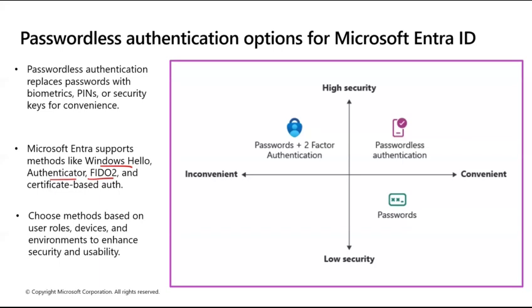Now, talking about how you can configure this, it's simple. You just have to go to your Microsoft Entra portal, and there you have to sign in as your Authentication Policy Administrator. This is the role you must have. I will write it here: Authentication Policy Admin. This is the role that you need to have. And let me see if it is possible to show you that. Just a moment.